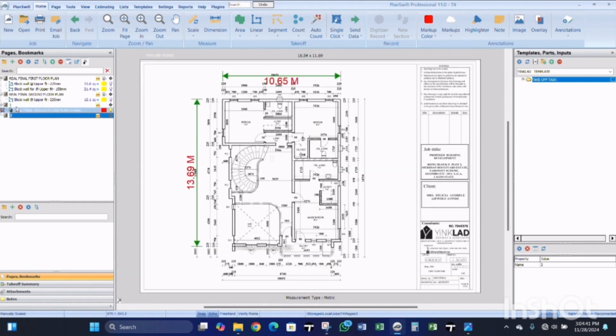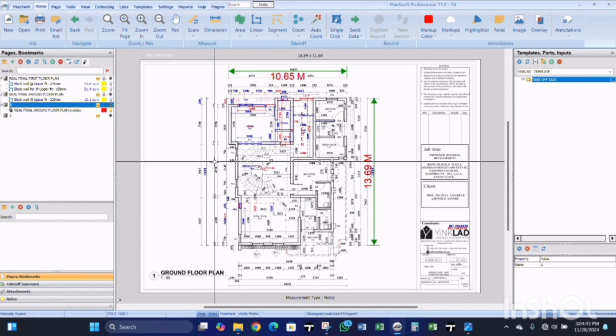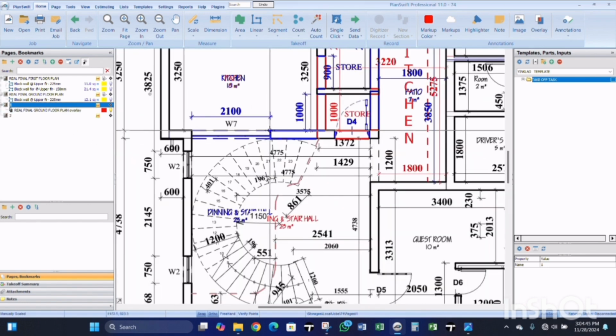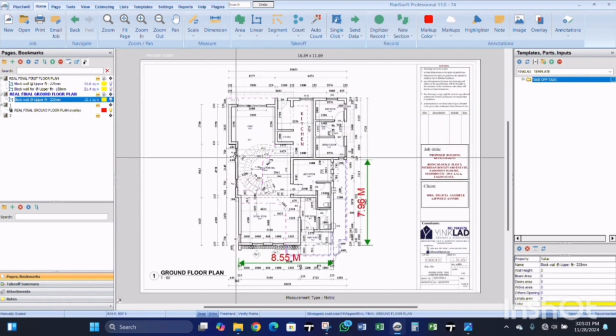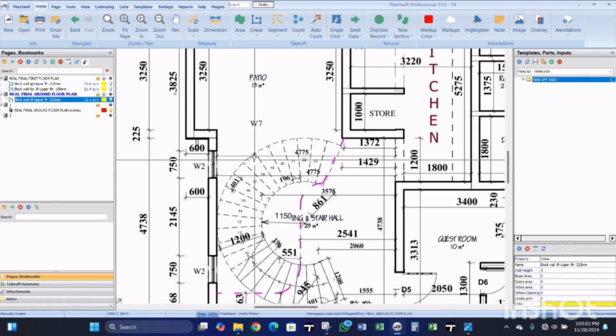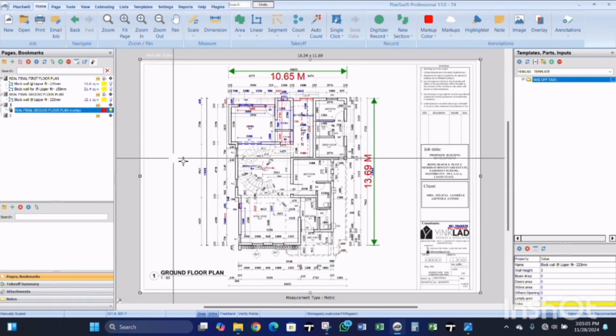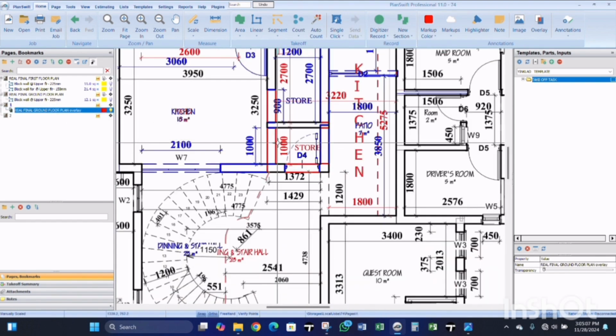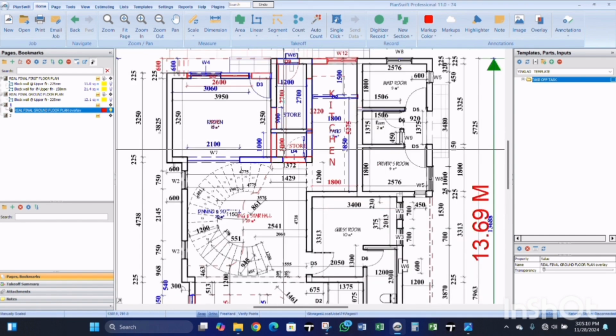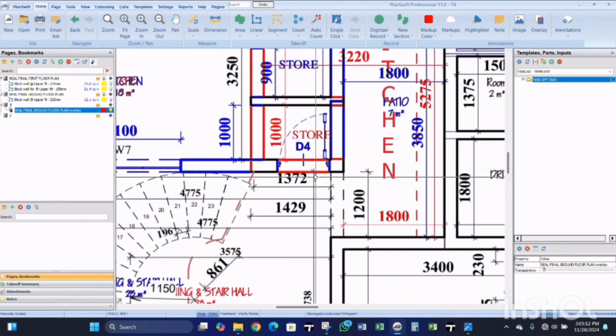Okay, let me come back to this one. I showed you before I started this overlay stuff, the existing one, we have wall and window here. You understand? That means you are removing it for the new design. Let me just show you the new design here. So this is the new design. We have removed it. The red means we are introducing, we are adding new walls to it.